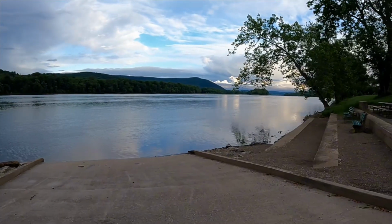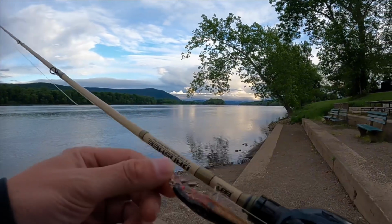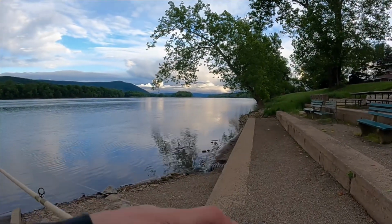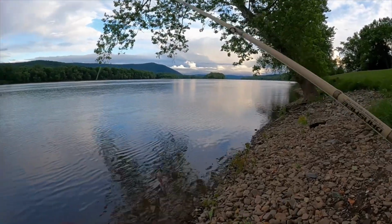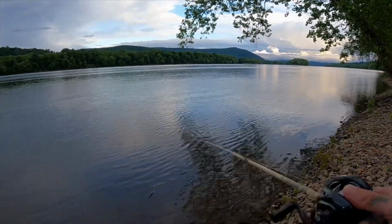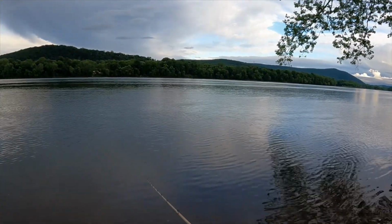All right, so tonight at Susquehanna, still gonna throw around that Ghost Shad color. I think it's a 67 size jerkbait. Figure we'll come out this evening. Still keep this tied on. Should catch a fish, hopefully. Hopefully we don't get another treble hook in my hand.